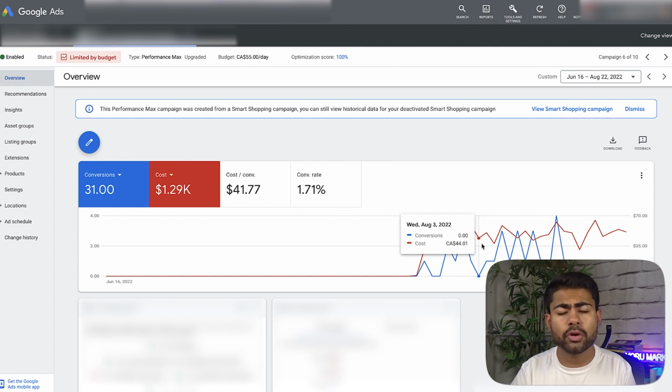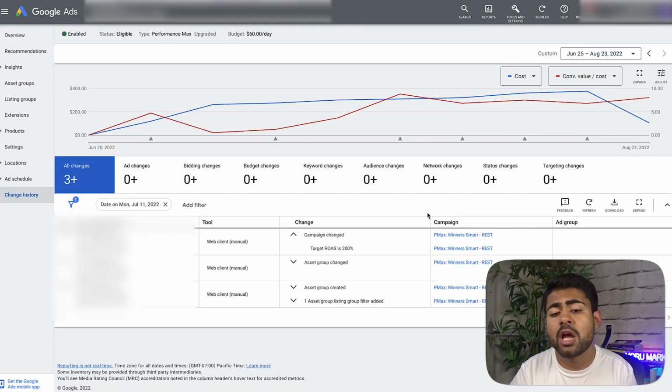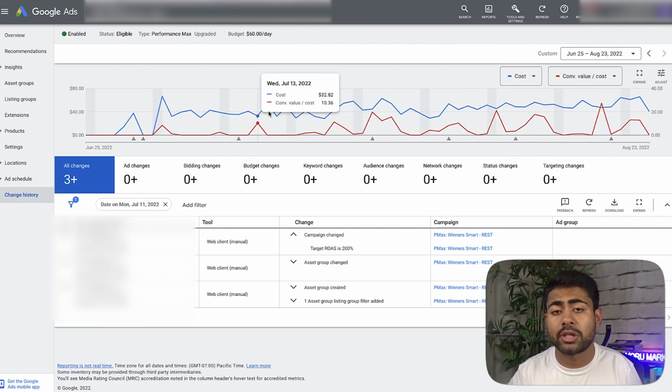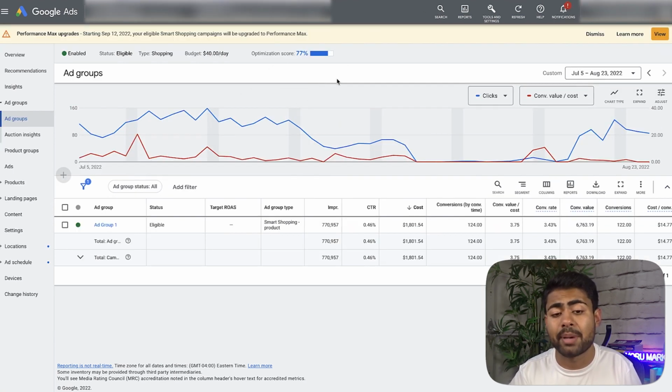And within that period of time when it was not getting results, it would have led to some big losses. So in order to prevent those big losses initially, because what I'm noticing is a lot of campaigns, regardless of which kind of account they're on, they're following the same kind of trajectory where in the beginning they're really not getting the desired results, but then as time goes on, they're starting to get better and better. That's what we are noticing for a long period of time.